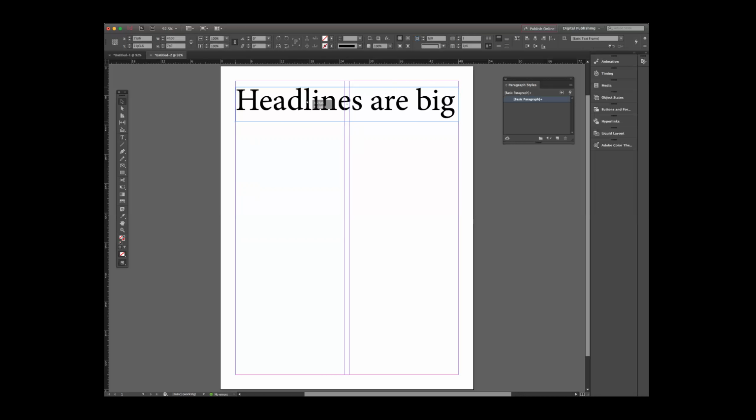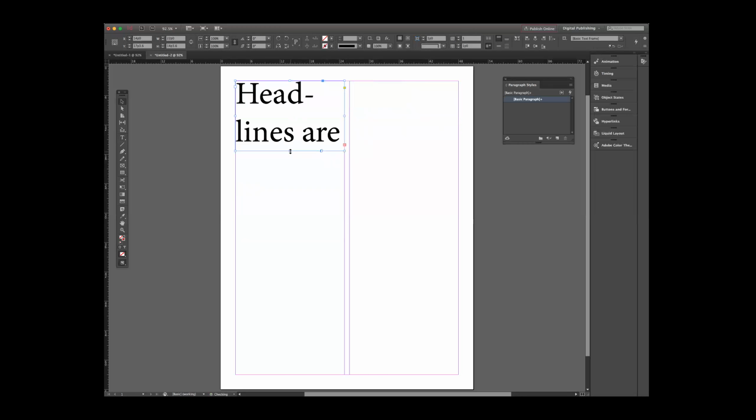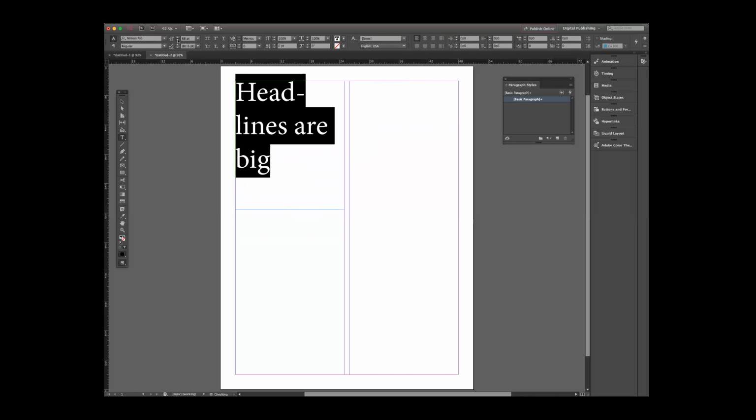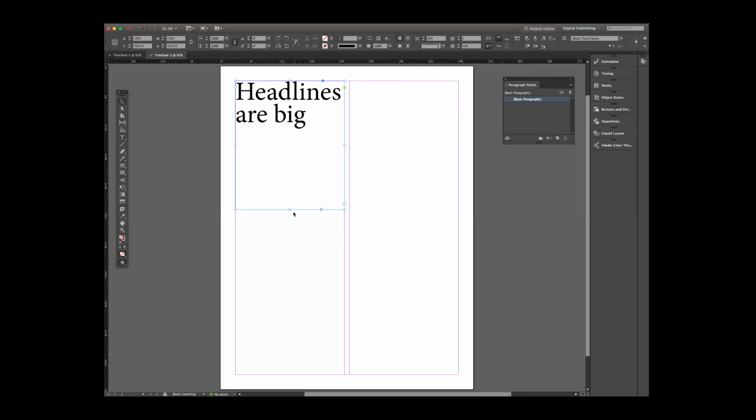Next thing that we want to do is pay attention to the positioning. Usually headlines are almost always at the top. Sometimes in magazine design, they might be within one column. But if you're going to do that, you're probably going to want to shrink the size. This is another way you can do it. Like that, within a headline.